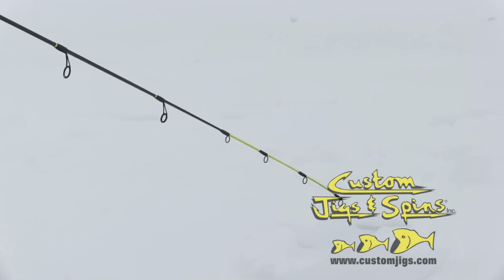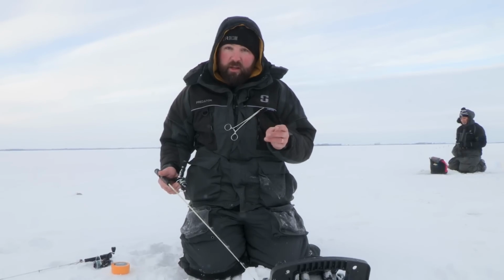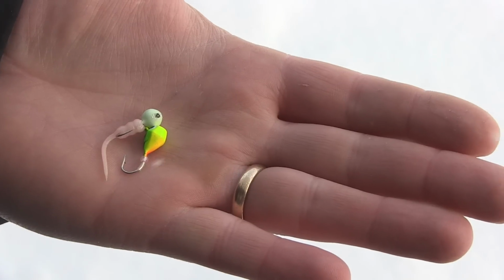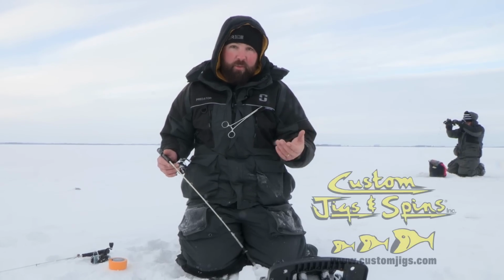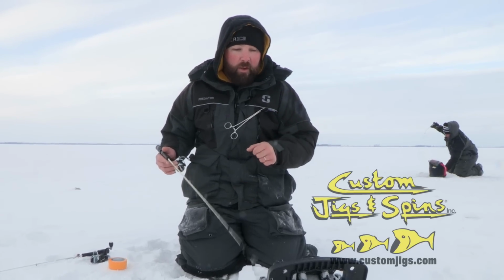Next is going to be your finesse bait. Those are on the tougher days where you've really got to dial down and downsize, and fish your plastics. Fish smaller baits. If you're fishing walleyes, it works really well with just a minnow head, and you literally just make little subtle motions. But that's going to be your high pressure days, when your fish are in a really tentative, negative mood.